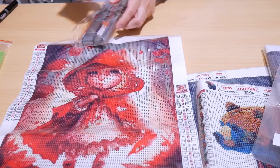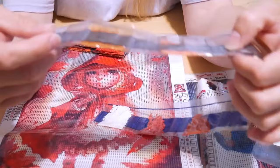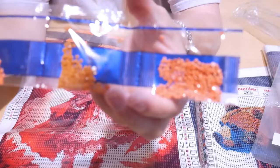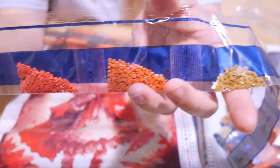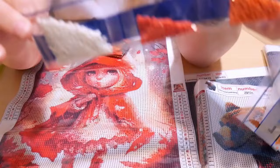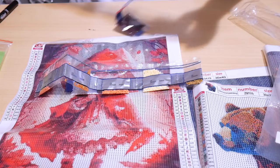Alright. 28 colors. Remember, everyone, 28. And you know it's going to have a lot of really pretty colors. Lots of these salmon colors, yellows and cream colors, all of these different levels of reds and pinks and oranges. Well, sort of an orange. There is some orange in here. But when they go together, it ends up blending and making the color that it needs to look like far away.